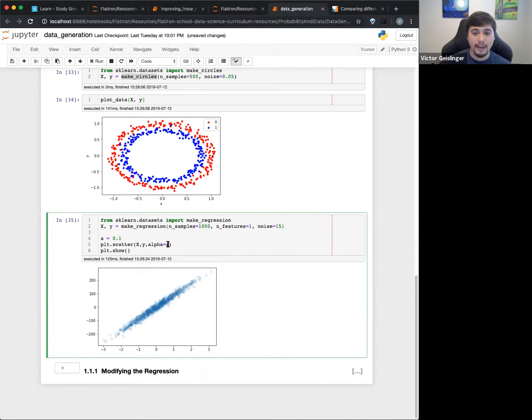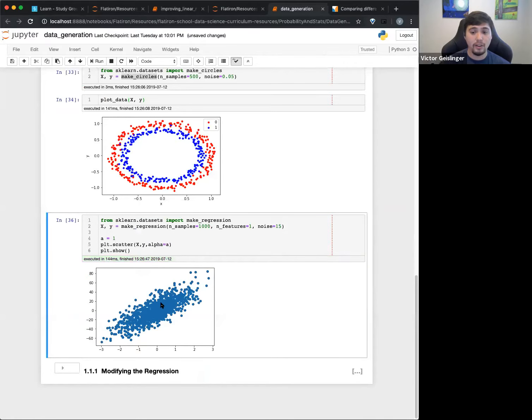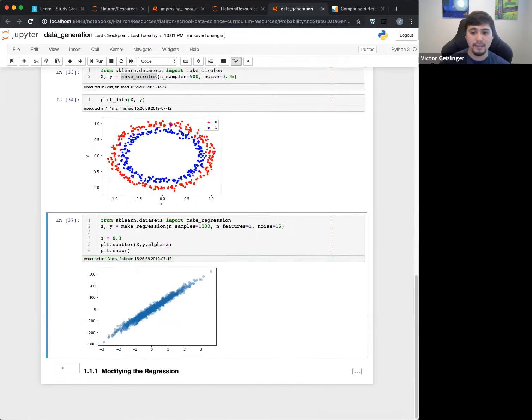I also adjusted the alpha for plotting. Part of the reason I did that is so you can see it better. If I actually set this to 1, which is the default, you'll see that they all lie on top of each other, which is a lot harder to see. So I like to put in a little bit of alpha. For example, if I put 0.03, that basically is saying if there are 3 points on top of it, it'll equal 1. So if I do less of this, it might be a little bit easier to see.